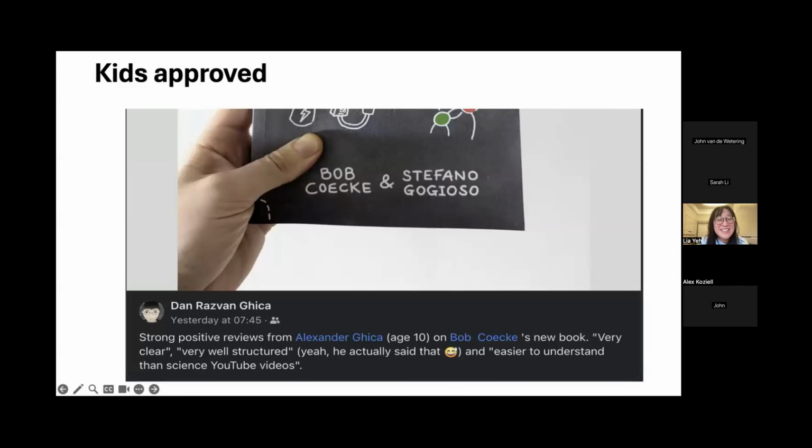So this slide is just mentioning some possible future work that we'd be quite interested in, but aren't quite prepared to do yet. But as young as age 10 has read the book and gave it a quite enthusiastic review. So there is the possibility that in the future, this approach could be used to teach even younger ages as well, even though in this case, this was the first time testing it on any age group at all, specifically high school.